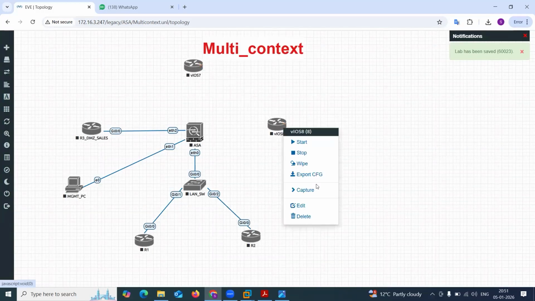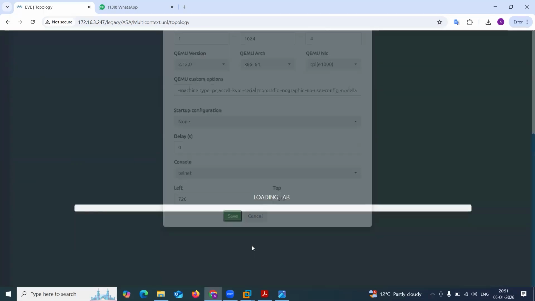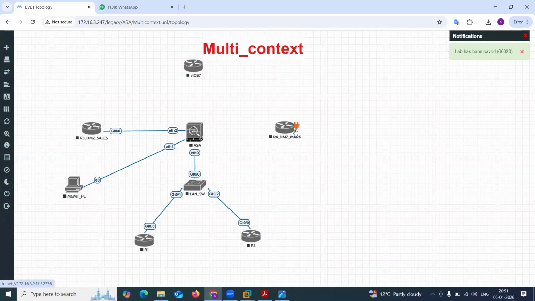Here I need one more router. We'll name it R4. And this is our DMZ for the mark context. Marketing context, I gave it the name mark.